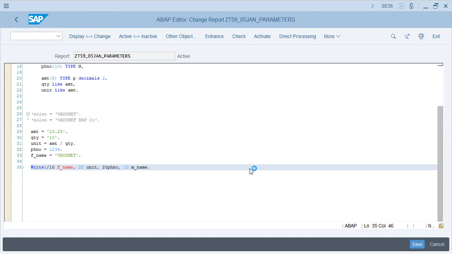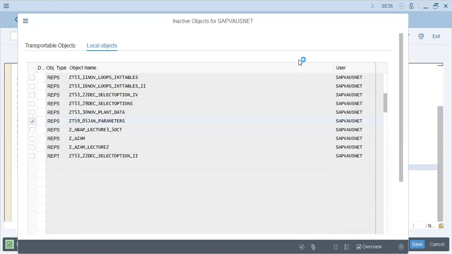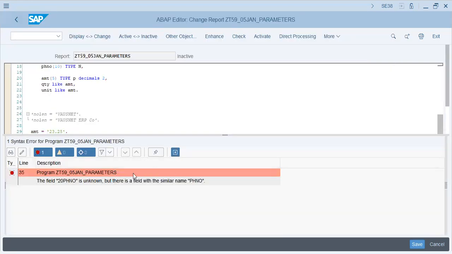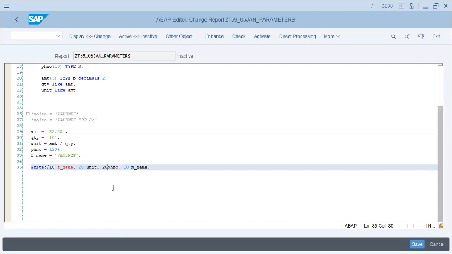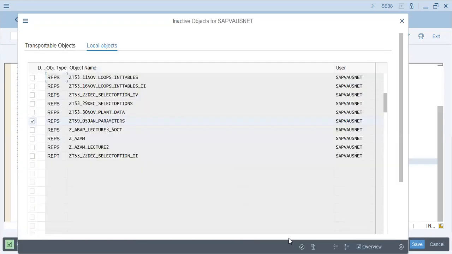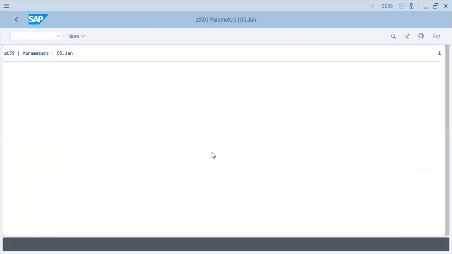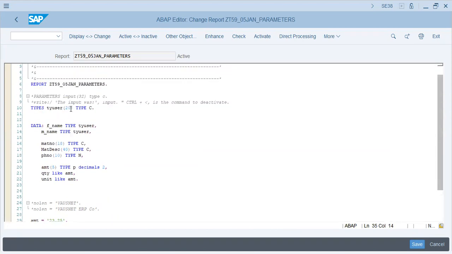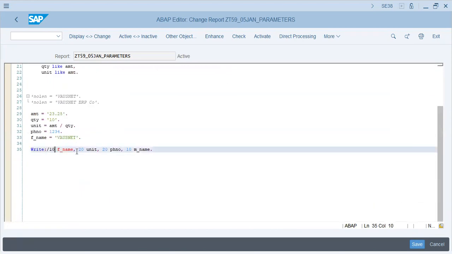Activate. Edit. Activate. Save. Direct processing. Oh, it is not showing it. I don't know why. Because was net 10, F name 20, 10 plus 20, 30.